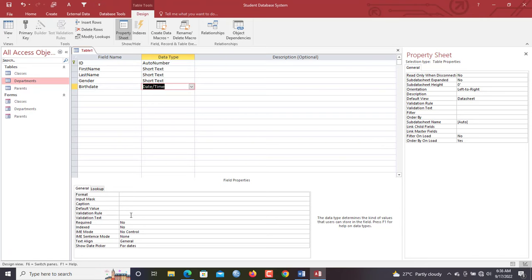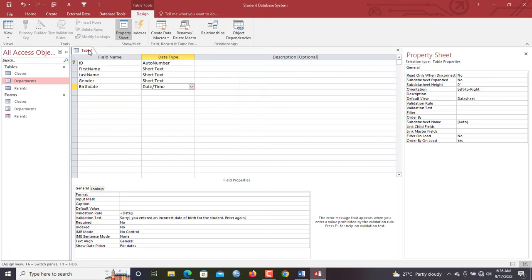So you know that the birth date needs to be an earlier date than the date we actually find ourselves. So the rule has to be less than Date, and the Date function in Microsoft Access outputs today's date. So whichever date of birth that you enter, the rule is that it has to be less than the date we found ourselves here. So now, what is the validation text? If a user breaches this rule, what must be the message? So we say, sorry, you entered an incorrect date of birth for the student. So enter again, then you save.